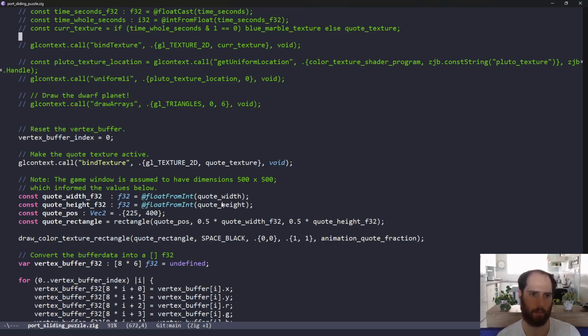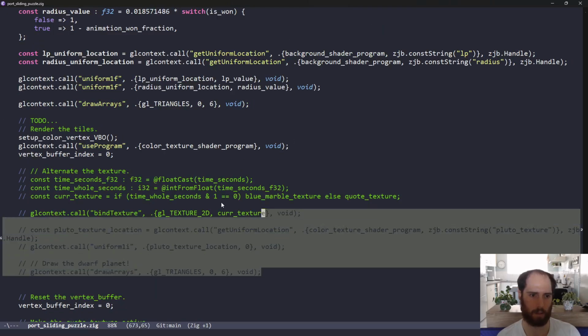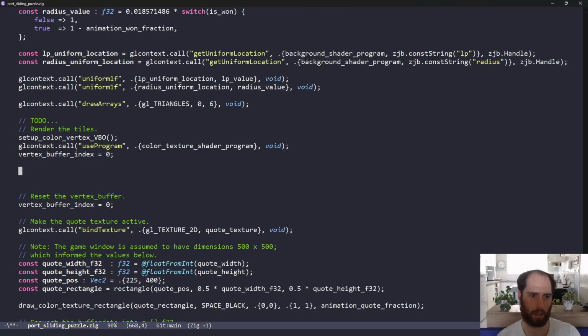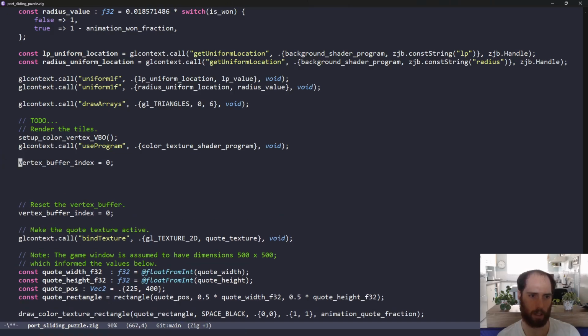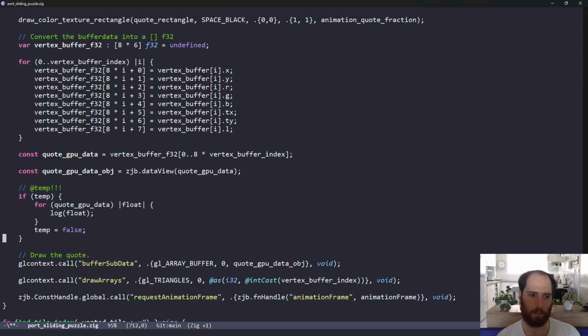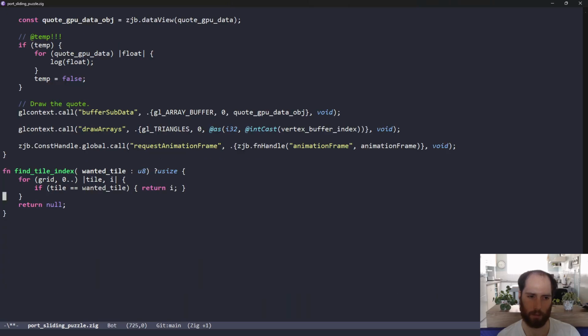So I can get rid of all of this. Here we're already reset all of that stuff. So then we want to say, no, we don't want to reset the buffer data index to be 0, absolutely not. We don't want to be doing that here. We want to do this at the very end. Even having a defer would be better.